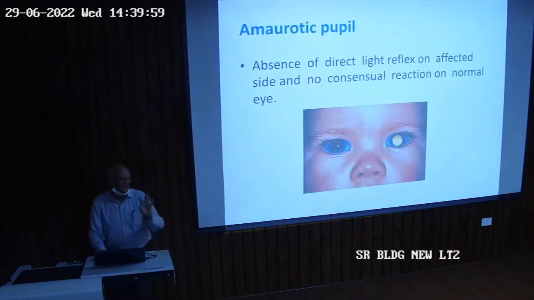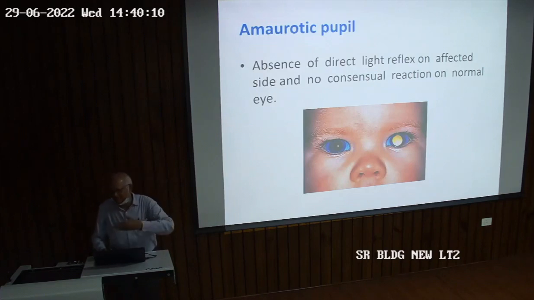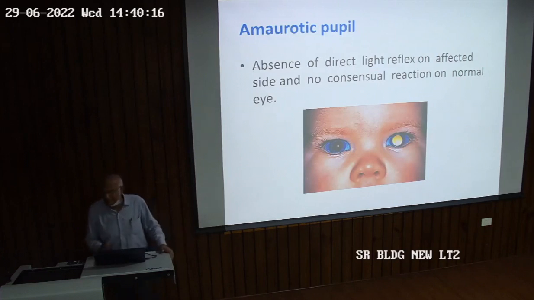Amaurotic pupil: there is a yellow reflex or light reflex, generally in the retina, as in retinoblastoma. There is absence of the direct reflex. Suppose there is just a sharp cut of the optic nerve. There will be no vision, the optic nerve is involved, the direct and indirect light reflex is lost, and the near reflex will be present. That is why the near reflex is present. I'll show you.